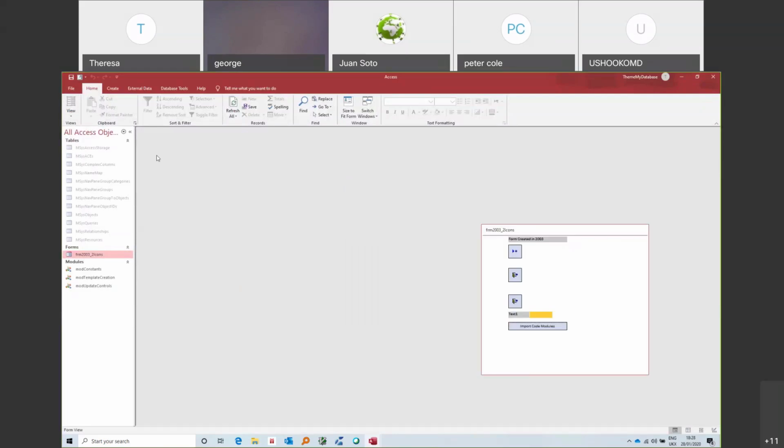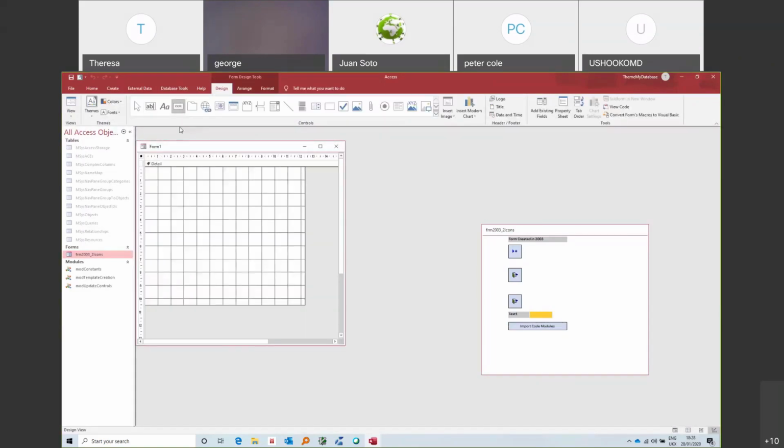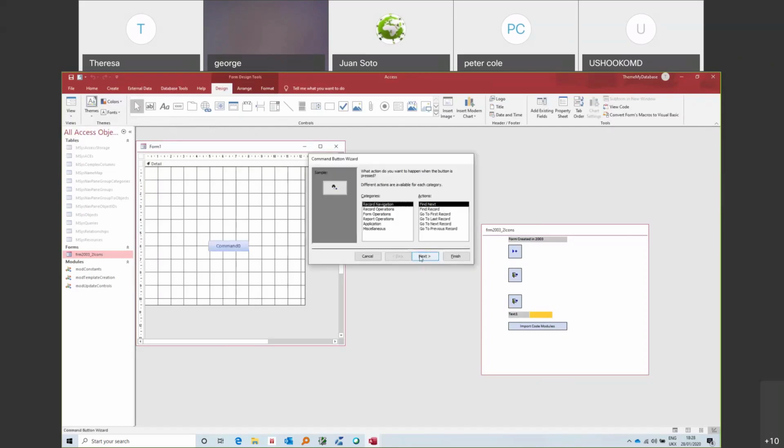So what happens if we add a new form? We'll just add a form, stick a control on it, stick a button on it.